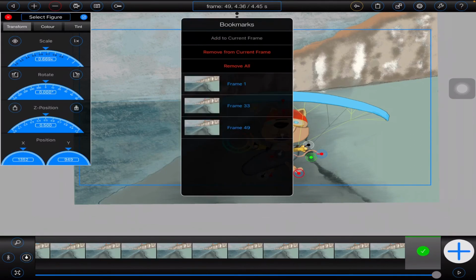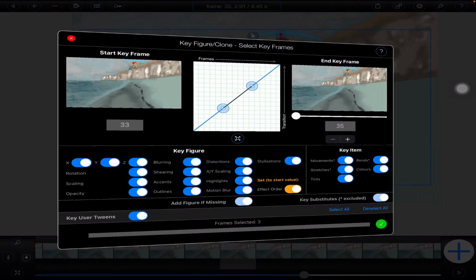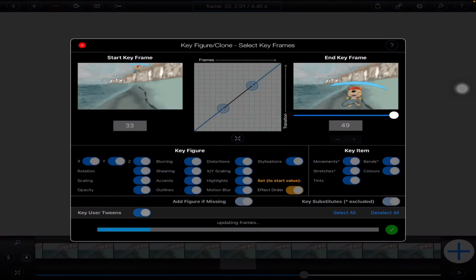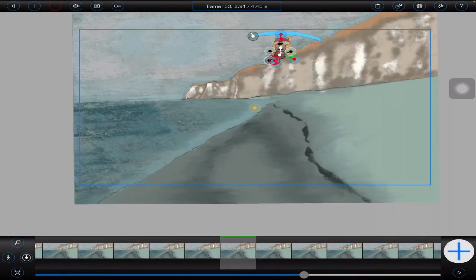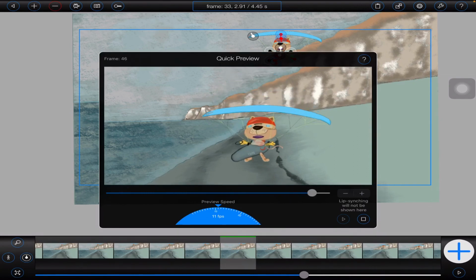So if I go back to frame 33, I'm going to accept those changes and we'll just see what it looks like. So there's no preview, look under end, oh, it's gone there, but it doesn't show you a preview of that. So let's just see what it looks like. Goes along the cliff, comes into land, yeah. So that will do for my purpose of a video tutorial on landing when flying near water.